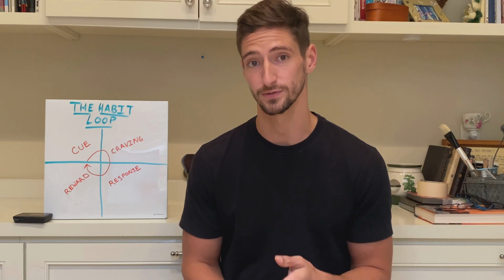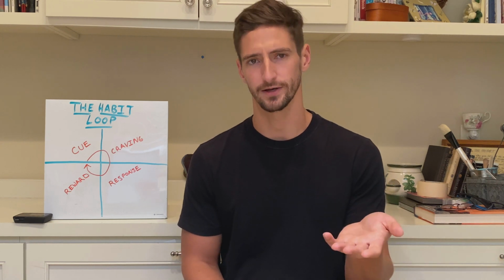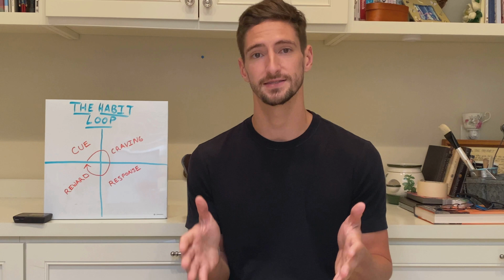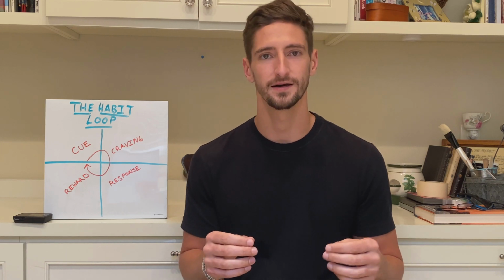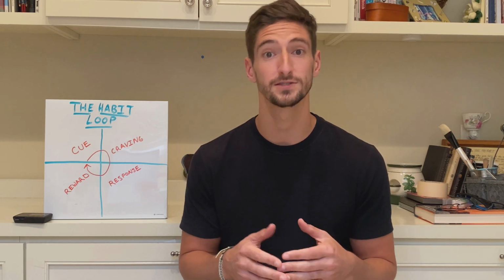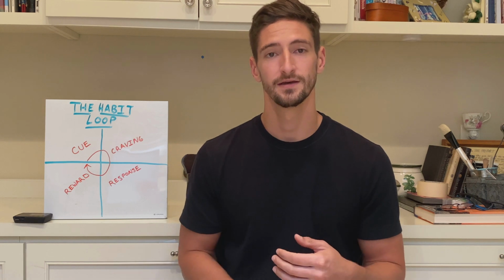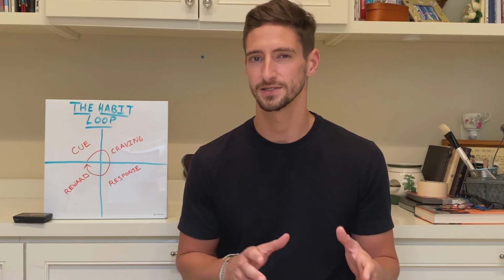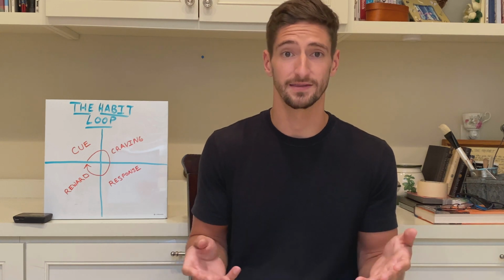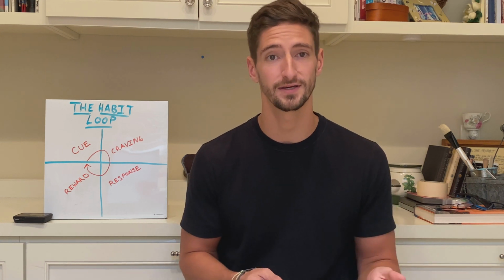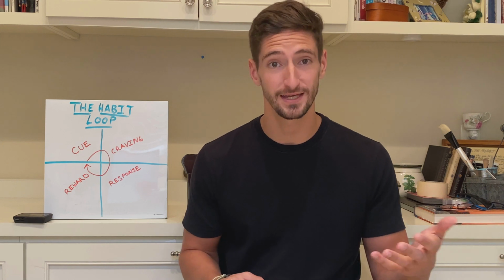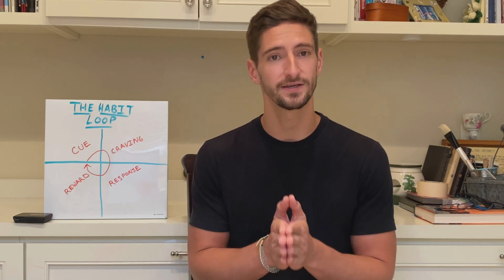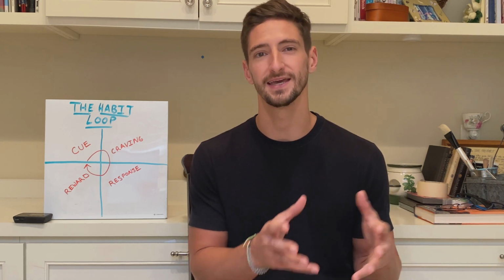So let's dive into a cue. A cue is a trigger. It's the thing that initiates the habit, and when your brain gets the cue, what it's really looking for is the reward at the end. Now, your brain is constantly scanning your environment, looking for these cues in your life. These cues can be anything. It can be an alarm on your phone, it can be a text notification, or what is really effective is to have your cue be the end of another habit.